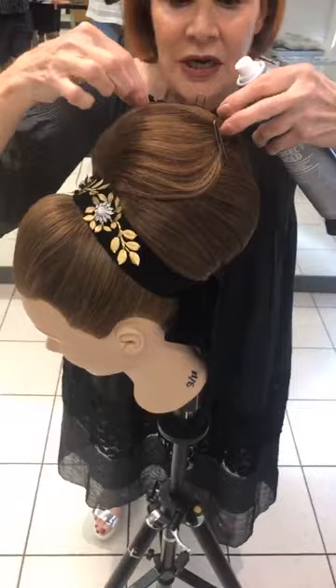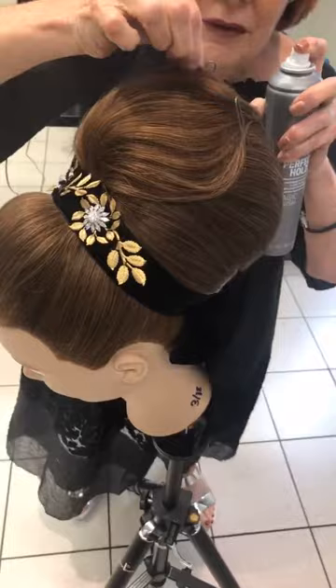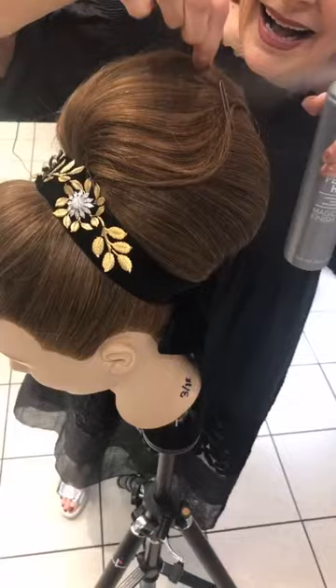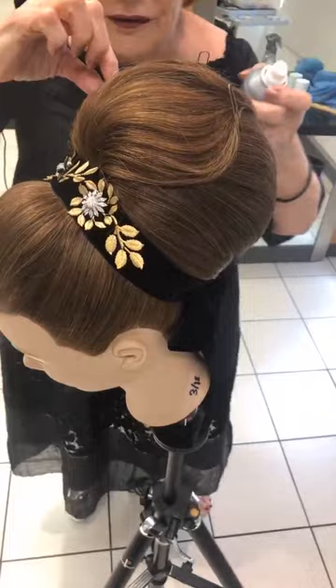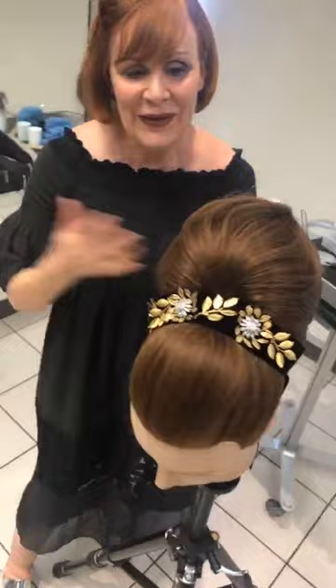I'm going to take my spray and with my fingertips just pinch up and follow the movement. It's a beautiful S-shaped formation that I've got there. I'll move my fingers down just a little lower again, just pinch it up. I don't know the last time I've done anything quite so classic and polished — it's quite nice. I've sort of been doing all messy work for ages because that's what everybody's doing, but it's just nice to go back. It's probably like the Sassoon folks going back to do a classic bob.